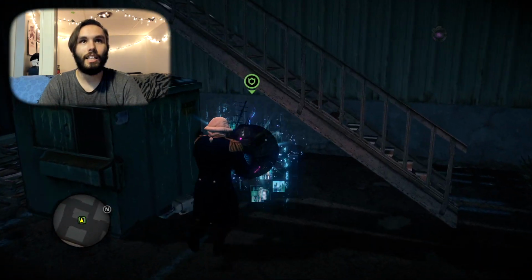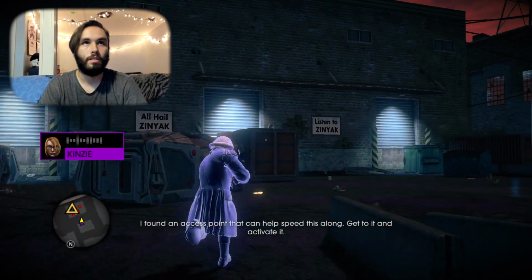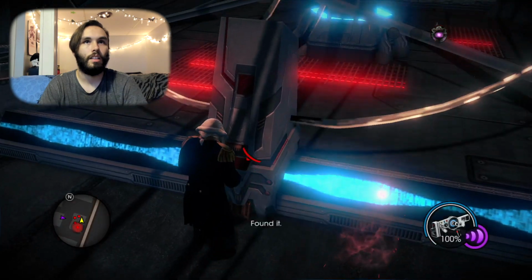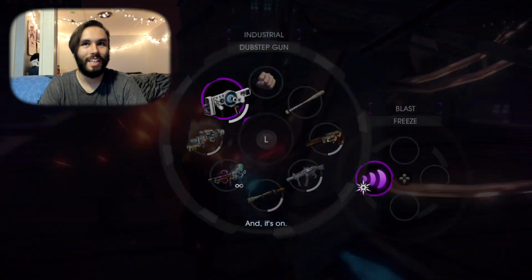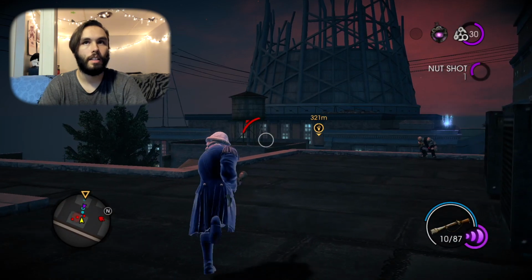Is there anything we can do? Personality transfer at 31%. Dope. I found an access point that can help speed this along. Get to it and activate it. Oh, it's right here. All right. Found it. I don't care that they shoot me. I'm basically invincible. There's a second access point out further. Gotta go to the other one.